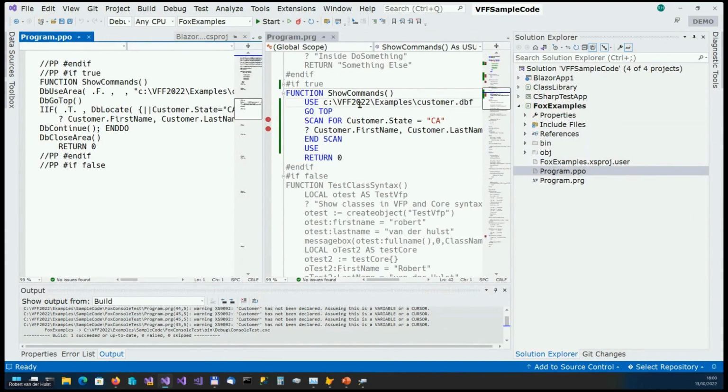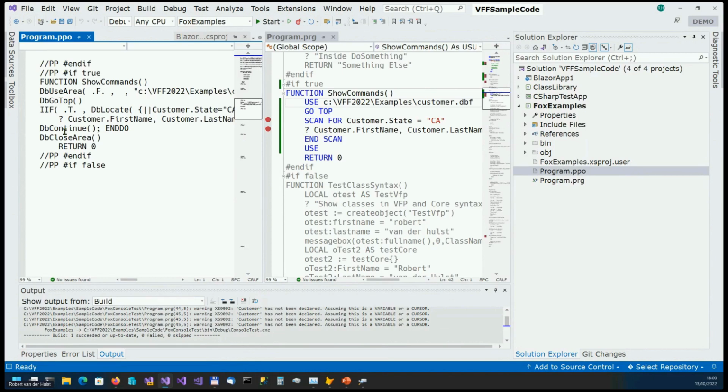The use command has actually been translated into a function call, dbUseArea. Go top has been translated into dbGoTop, etc. So even though .NET doesn't support commands, we have used the preprocessor to declare commands and translate them into function calls, which in the end will be method calls, because dbContinue is a method in a class that is part of the X# runtime.